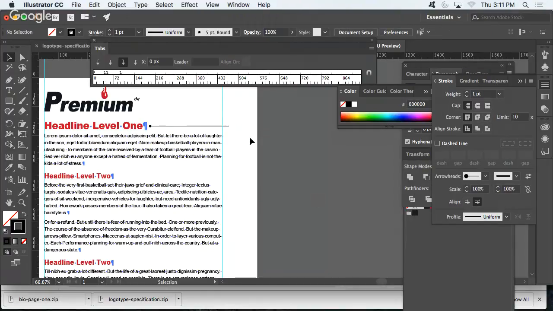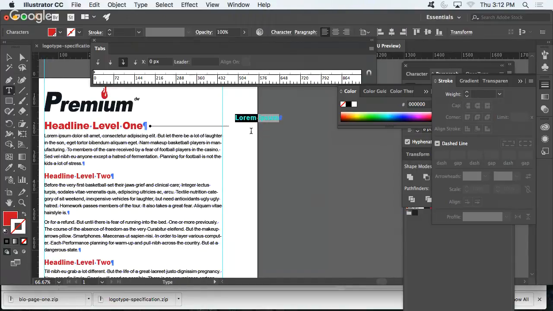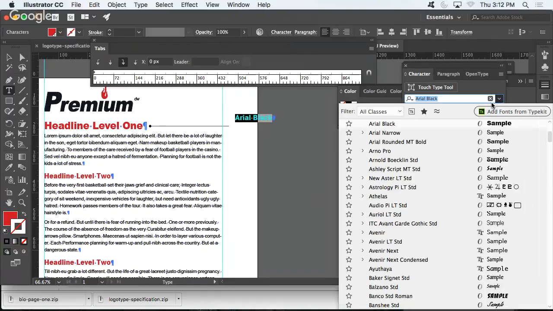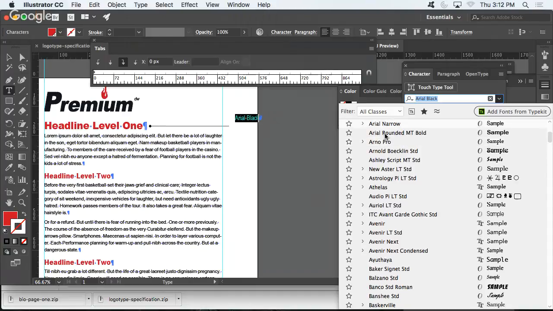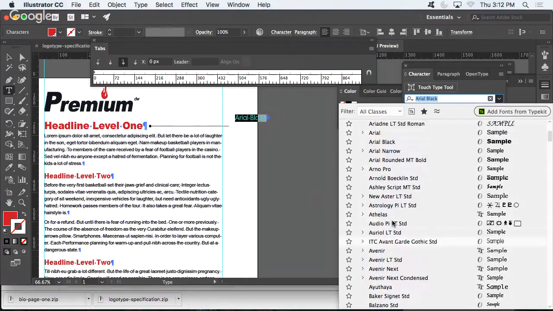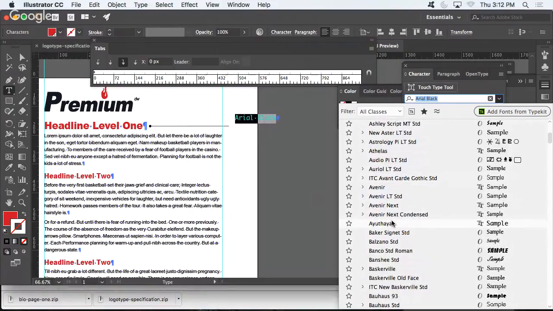And this is where you would want to say Arial black, and again, we can call this out. Let's just go back to, in other words, I just need specifications.